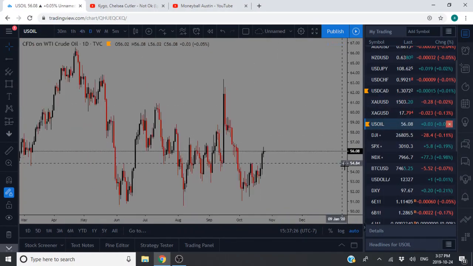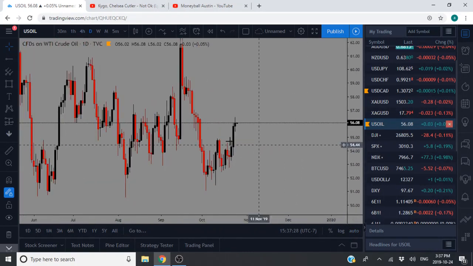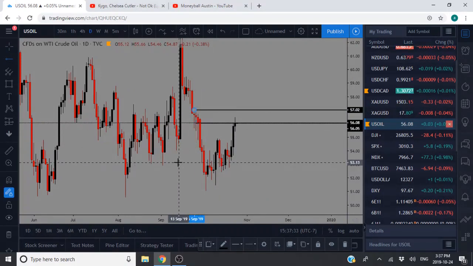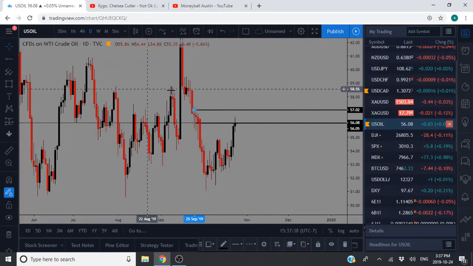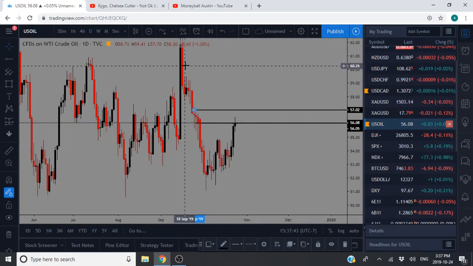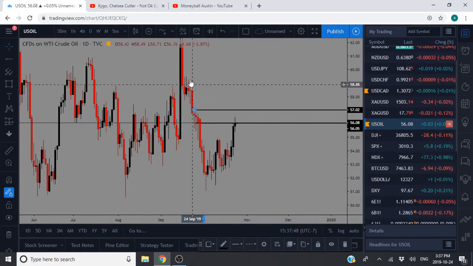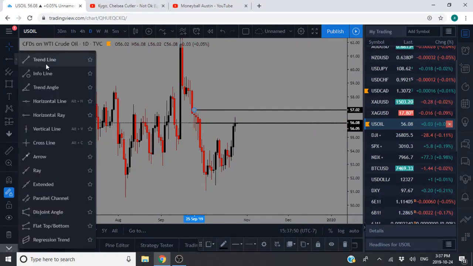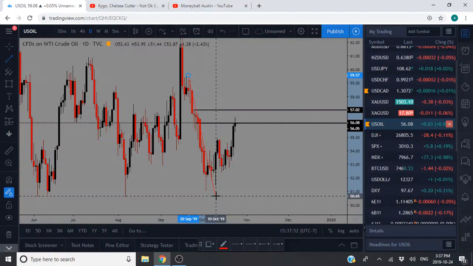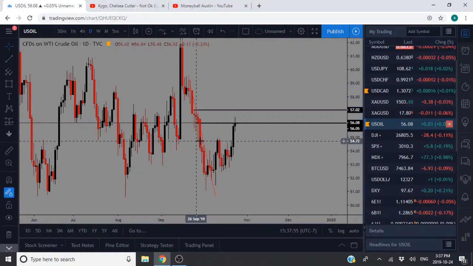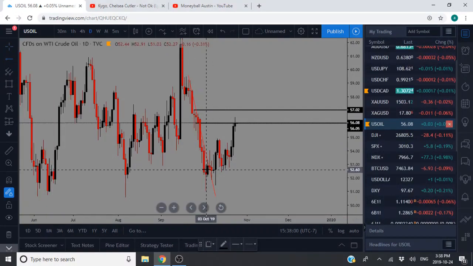USDOIL. We talked about this one in some other videos. Here's the daily supply. We talked about how this goes back to a couple videos ago. We knew that we created 3 drop-base-drop patterns right here in a row. We could consider the trend aggressively down. We broke downward momentum. Let me just quickly explain it to you guys. Broke downward momentum like that. We removed supply too, this drop-base-drop, so that told us that buyers were starting to step in.